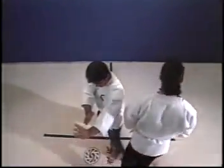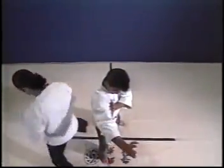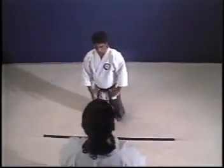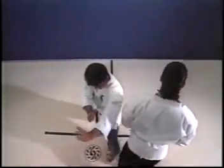By moving past the attacker, you're now in a position where he can no longer reach you and do any damage. Thus, it is you who now has all the control. Practice these simple moves and understand why they're done. They form the basis for all good self-defense.